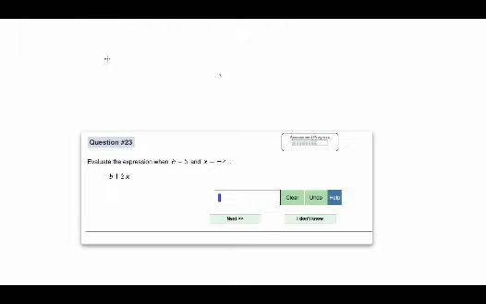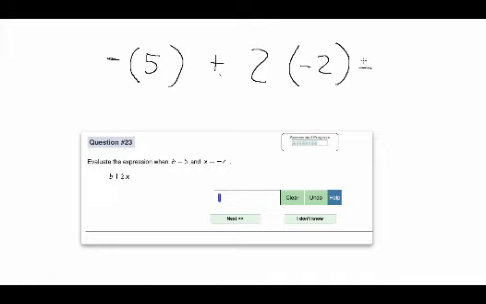Let's see, if I have minus b, so that means I'm trying to calculate -5 plus 2 times x, which is a -2. Okay, so I believe that this is equal to, well, let's see, it's -5 minus 4. So I'm going with -9. Okay, well, I wrote that out, came up with -9. I'm looking at it again to make sure I haven't made any errors. I don't believe I had.